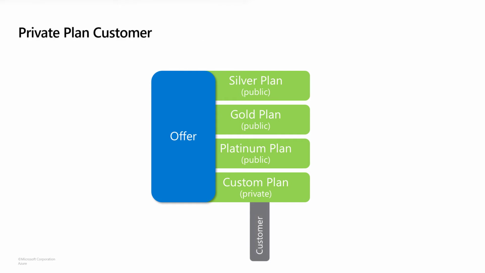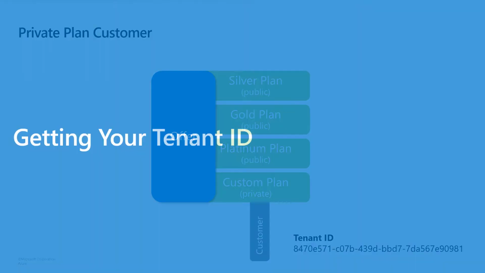The publisher then assigns you, the customer, to the private plan so you can see and subscribe to it in the Azure portal. To assign the private plan to you and make the association, the publisher will ask you for your tenant ID. This is a unique identifier for your Azure Active Directory, and your publisher must associate it to the private plan so you can subscribe to it. To designate the customer for the private offer, the publisher will need your tenant ID. Now, it's easy to find in the Azure portal. Let's see how this works.